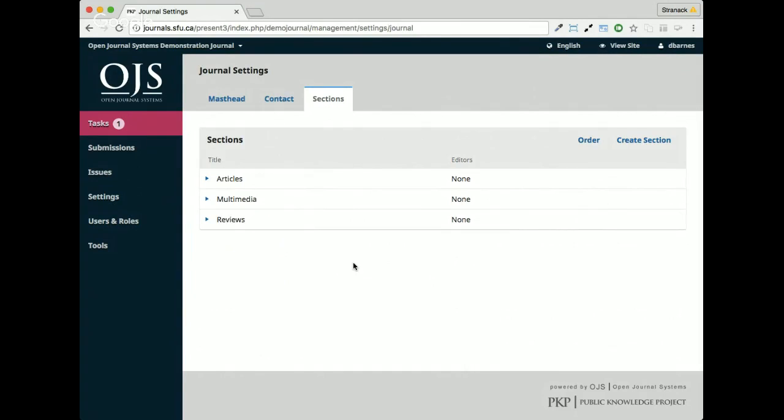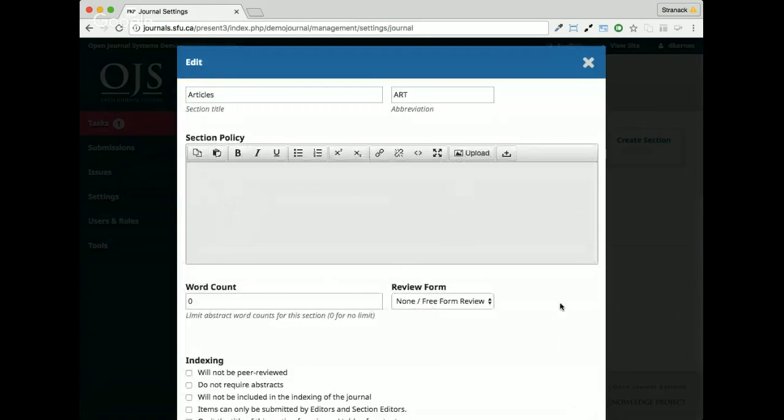Something that we haven't looked at yet, but is a common part of the new OJS 3 interface, are these little blue arrows. You may have noticed those in some of the other sections. They're used quite extensively. And if I check one of those, it'll often reveal something like an edit link and a delete link. I don't want to delete this one, but I'm going to just click the edit button to let you see what this looks like.